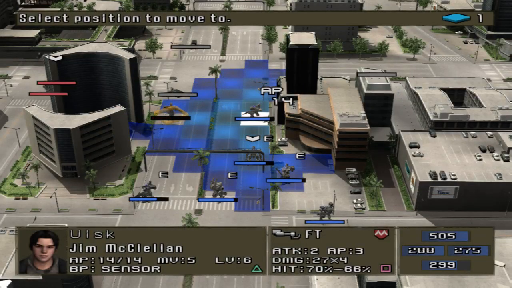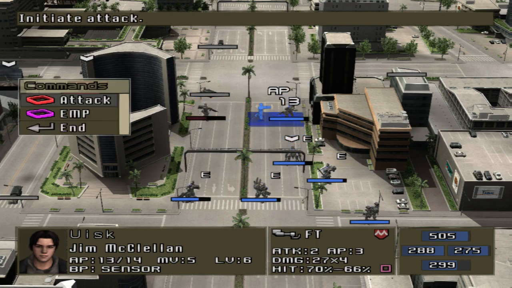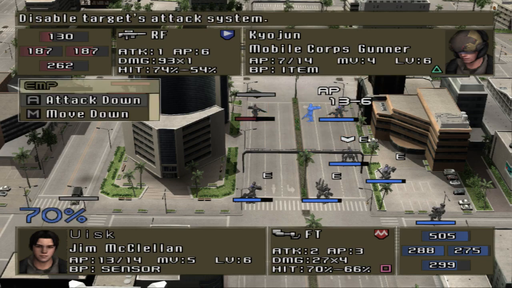It's a classic use of a link there. So what you can do with the jammer is either prevent the enemies from attacking or prevent them from moving. If you're familiar with FFT, it's basically the equivalent of using don't act and don't move. So yeah, they're pretty strong.